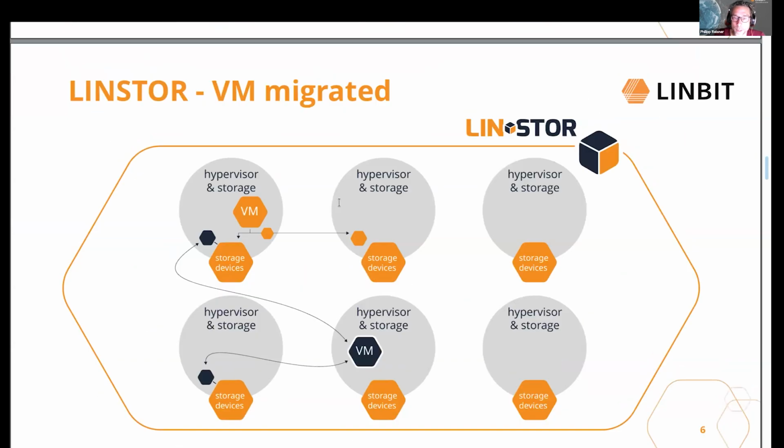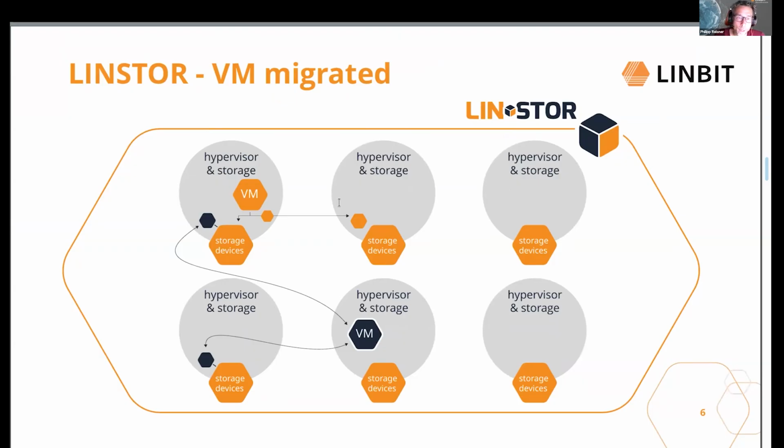And of course, we can migrate a virtual machine. If we migrate the black VM to this hypervisor, we get DRBD into what's called the diskless mode of operation. So here the VM is accessing a virtual block device, but all the reads and writes now need to be shipped over the network. And as was already pointed out, you better have at least a 10 gigabit network or better, 25 gigabit, 100 gigabit to support that.